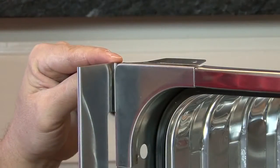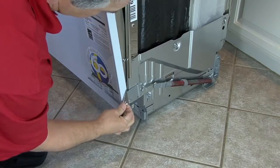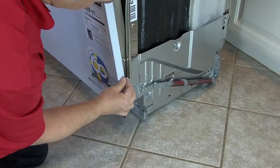While the fill strips are off the machine, it would be a good time to peel the protective film off of the edges of the door. Do not remove it all the way yet.